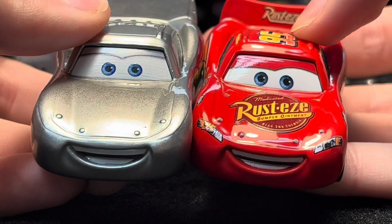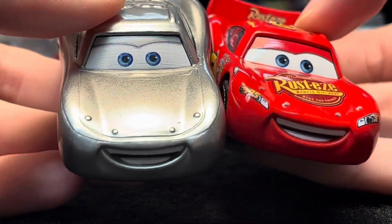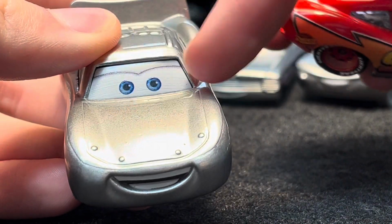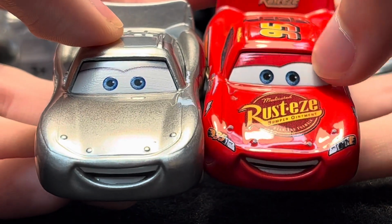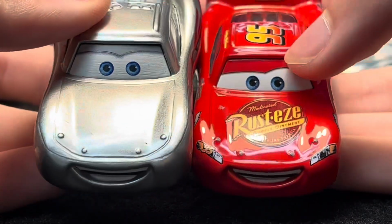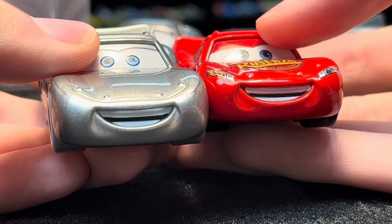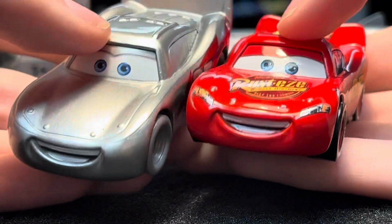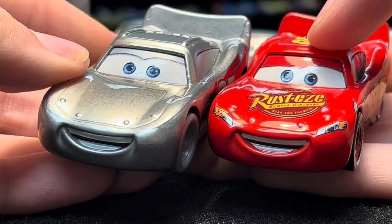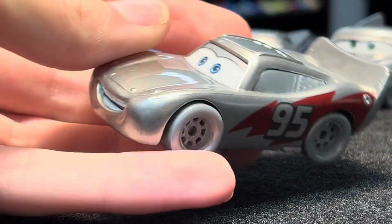Yeah, you can definitely tell the eyes are a bit higher, same with the eyelids. They're almost more symmetrical, like an even hump on each side, whereas on this one, it's more raised on the left eyebrow, left eyelid. So, I don't know, the mouth casting seems to be the same, which is cool. Fine, I would prefer they would change it, but it looks good. Just the eyes being slightly different actually makes the whole expression look different too. So that's cool.